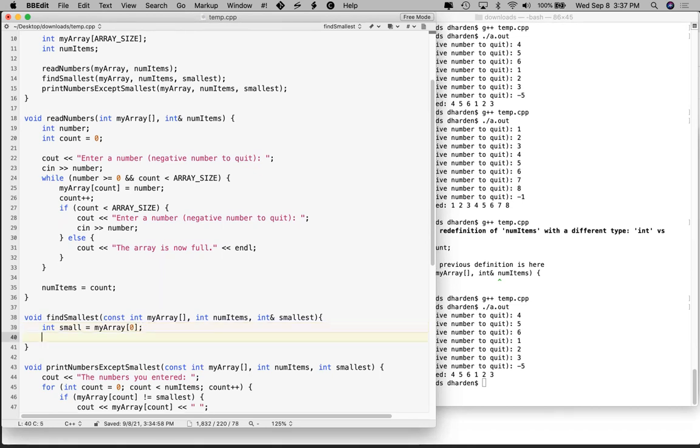So then I'm going to go through every element in the rest of the array, or at least the part of the array that we're using. And I'm going to say, okay, if the number I'm looking at is less than the smallest number I've seen so far, then this number I'm looking at is now the smallest number I've seen so far. Right? That was a fairly convoluted English sentence, but I'm going to translate it into C++ now. If the number I'm looking at, first I need a loop, right? Start at one, because I already am assuming that array sub zero is the smallest.